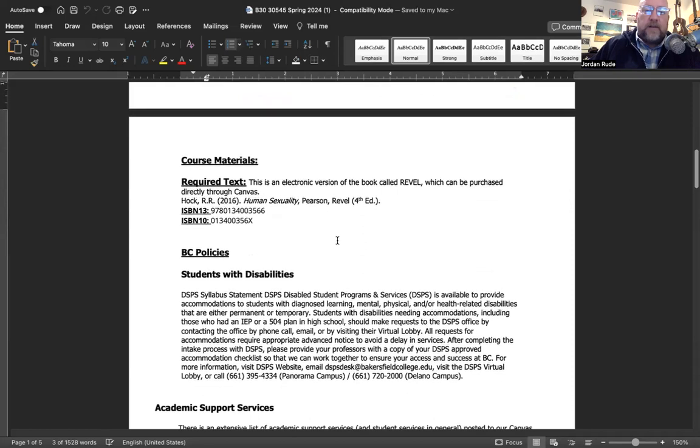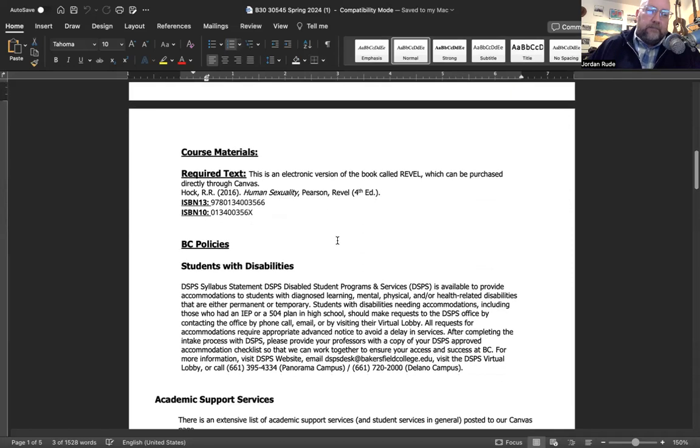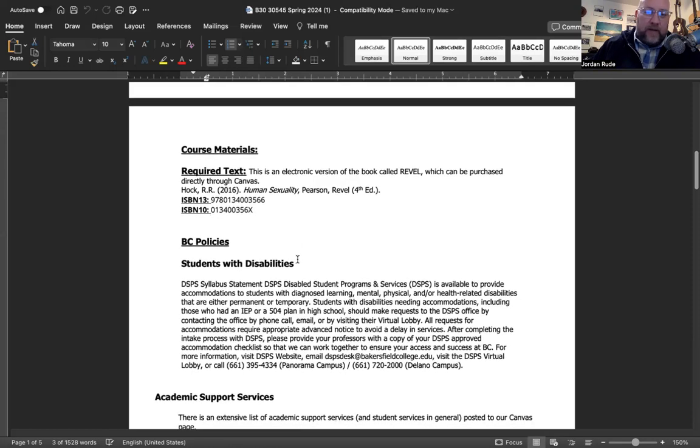Course materials I talked about already, but you can get the book called Human Sexuality, and you don't need any of the bells and whistles. You don't need access actually even to Revel. It's just the only way they would give you the book is with that attached. But if you can find the book cheaper online, go for it, because all you really need is the textbook for this class. You don't need access to the publisher's warehouse of quizzes and interactive activities. Some of them are good, some of them are really not good. So I just like to make my own.